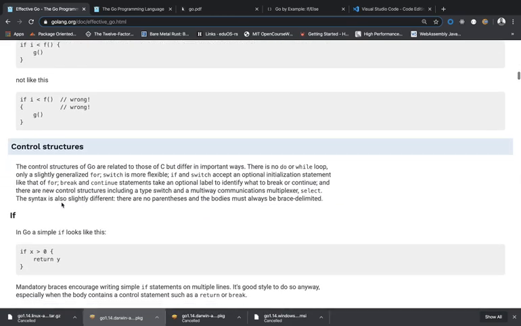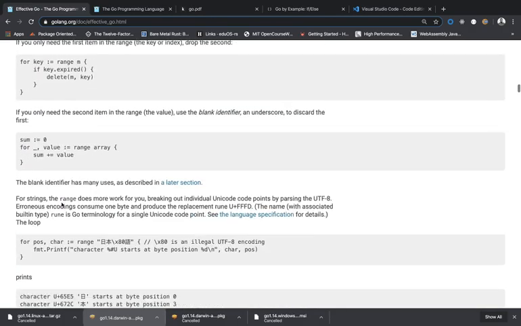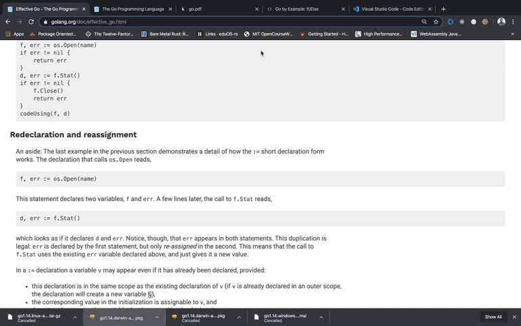There are a lot of opinions about how code should be written or formatted and how comments should be written. Go tries to remove all that stress from you by defining the formatting, so formatting comes with the code itself. You even get suggestions from the compiler on how to name your packages and your functions. This page also does a good job of making those things a bit clearer to you. So yeah, that's it.